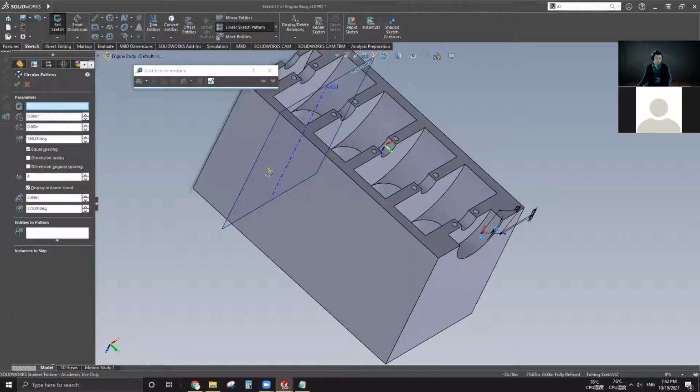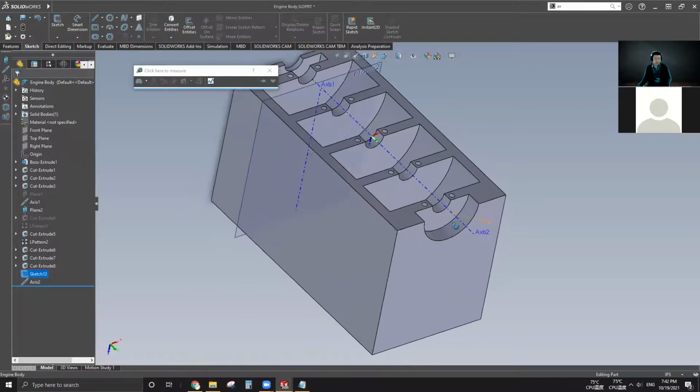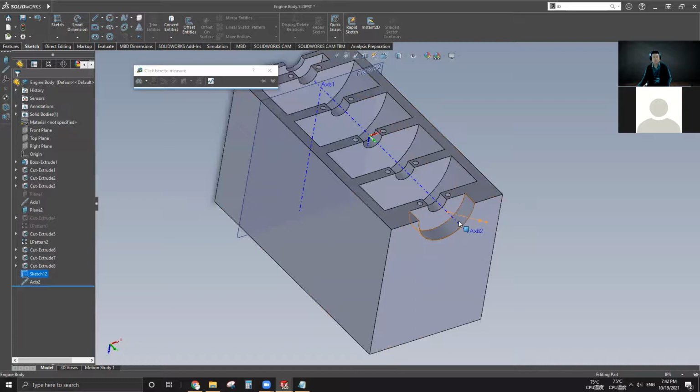All right, we cannot make it because the axis we just made is not showing. Why is that? The axis we made is right here, so it does exist. But once we go into the sketch and try to make a circular pattern with respect to this axis, it is not showing up.